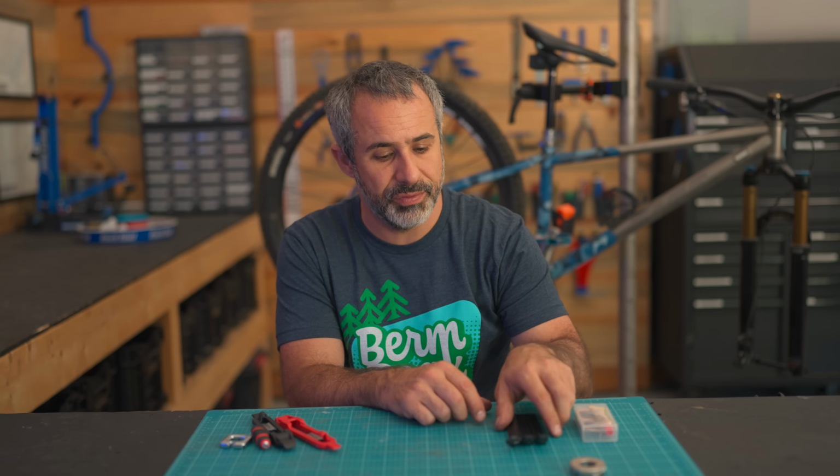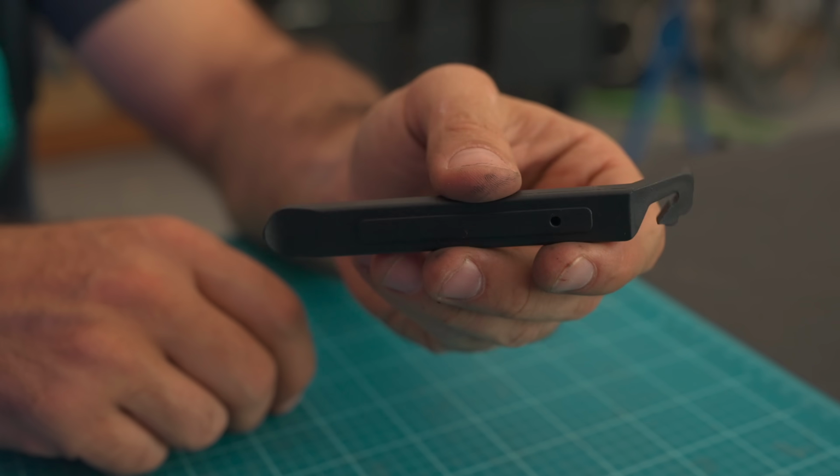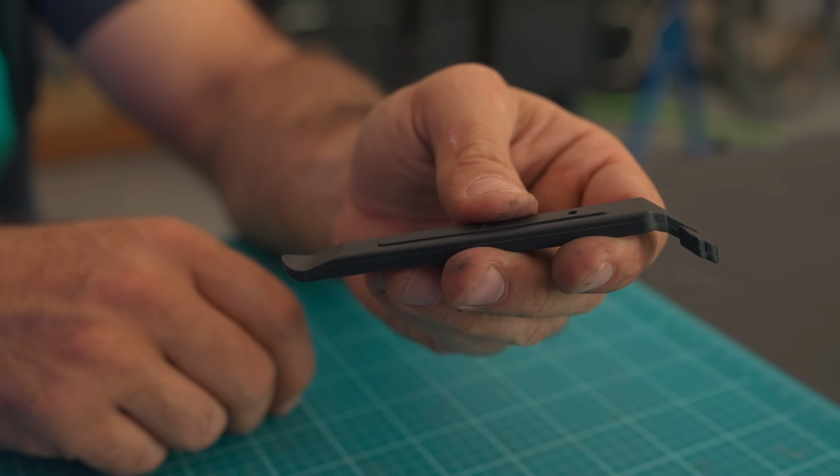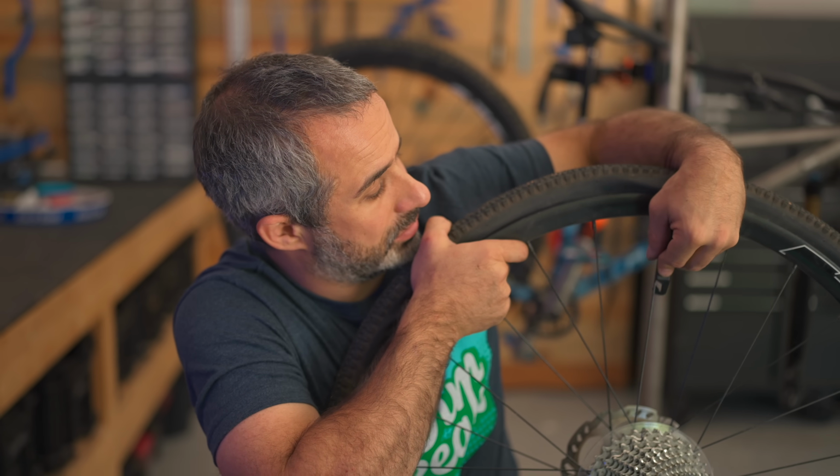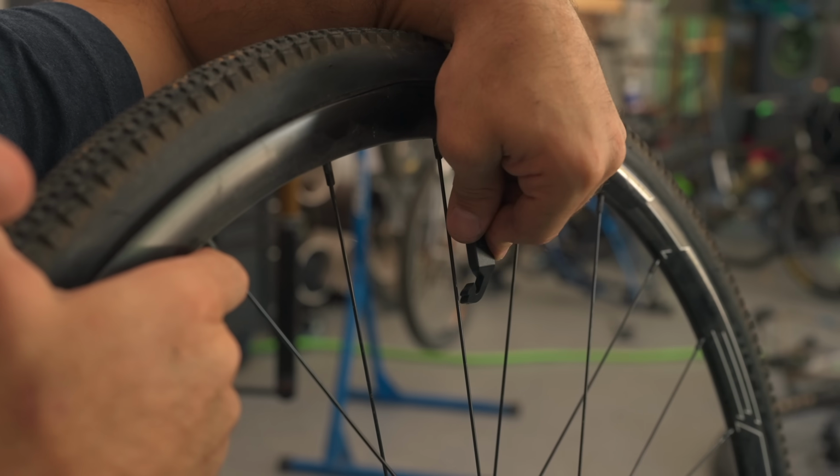And then we have tire levers. This is kind of the worst kind of tire lever, just those little black plastic ones. As you can see on this wheel, it doesn't even actually hook onto the spoke. Maybe it would on other wheels.